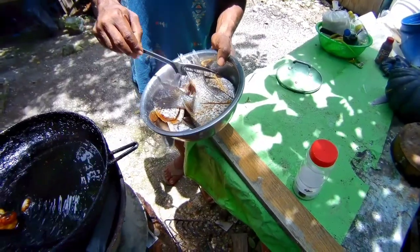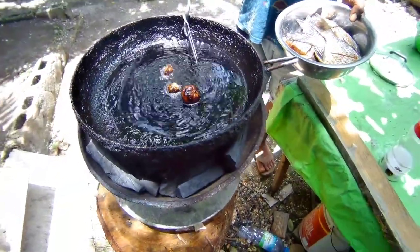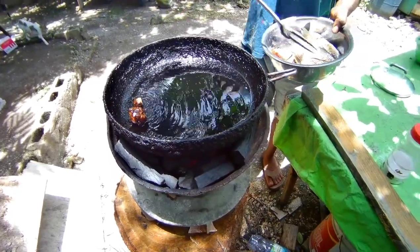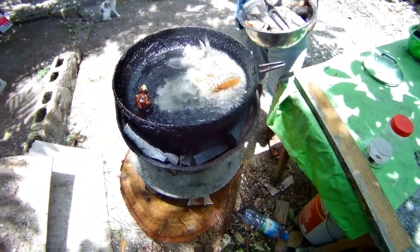So what I'm going to do now, I'm going to add in the first set of fish in the pot. Cooking oil hot and looking good. Scotch bonnet pepper burn out, two pieces of garlic burn out, same way. Add more flavor to the cooking oil, you know. Alright, looking good.